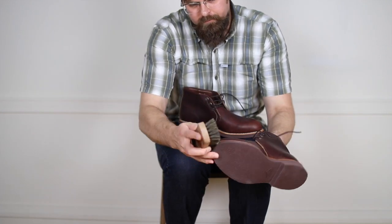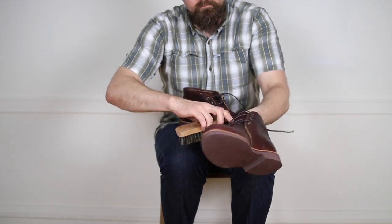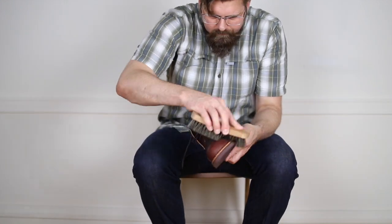The laces are Red Wing's typical work laces, like you're going to find in the 606 to 2406 boots like that. So if you were to pull these off and put in some nice deep brown or black leather laces, you would probably end up with one of the most beautiful looking chukka boots out there.